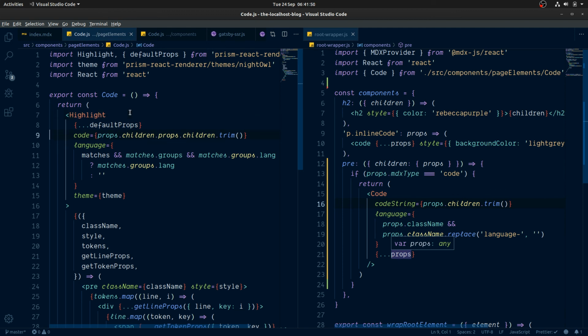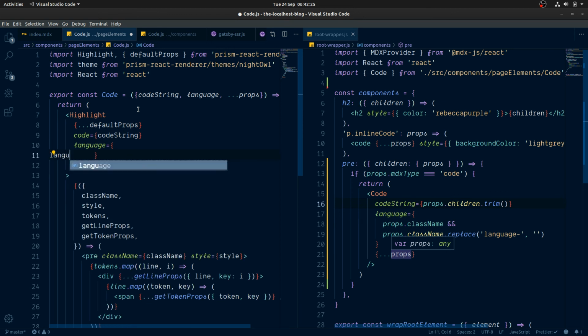So this becomes code string. Obviously destructure here as well: the code string, language, and the props, spreading the props in. So this now becomes code string, and this becomes language, and the theme is theme.